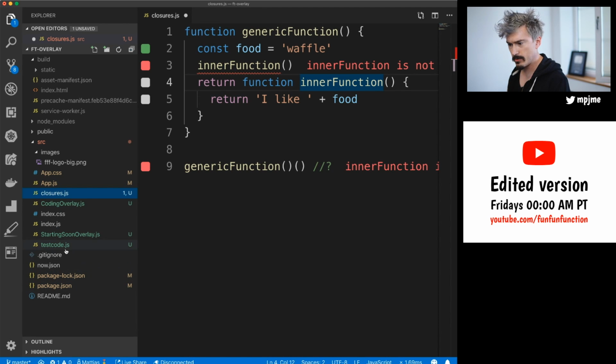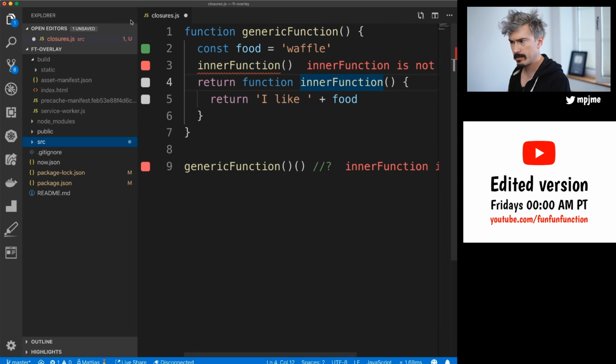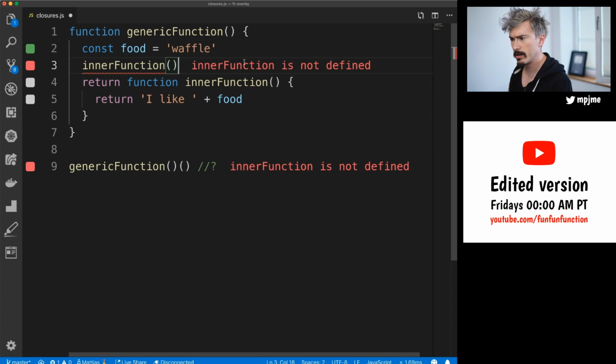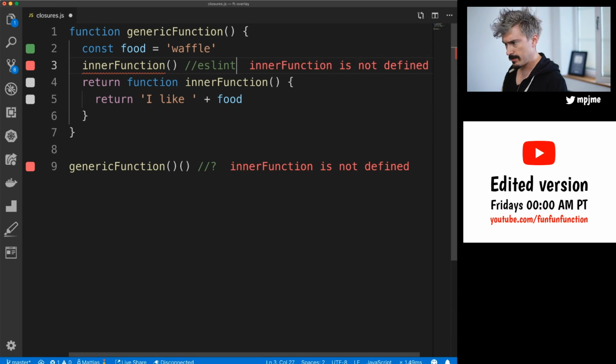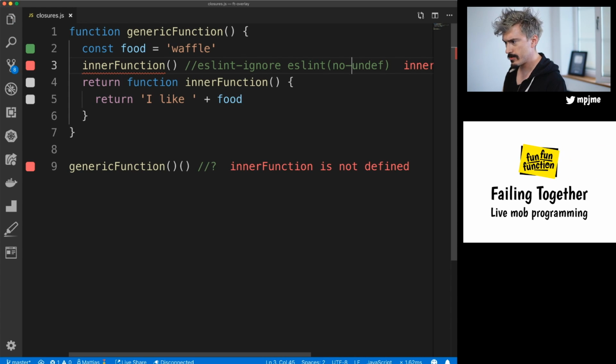But let me for a while... no, I don't have the linter added to this yet. How do I write? Can somebody look up how to write ESLint, the ignore? Is it like this? Ignore. Like this. No undef. Is that it?